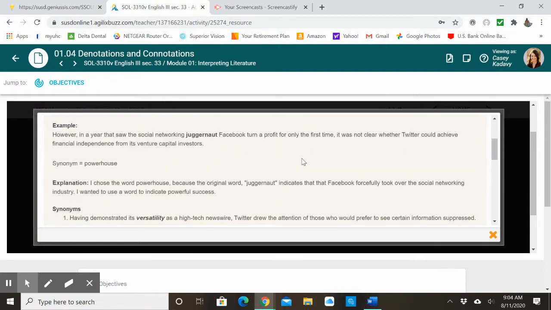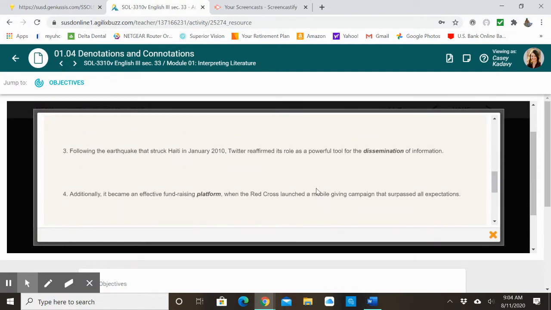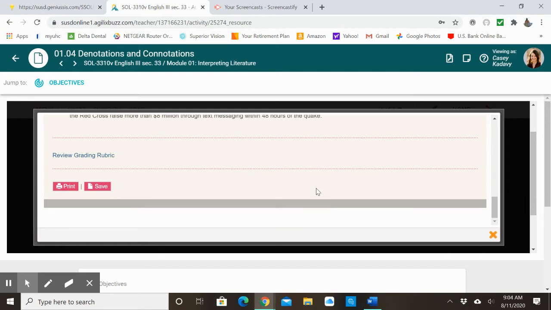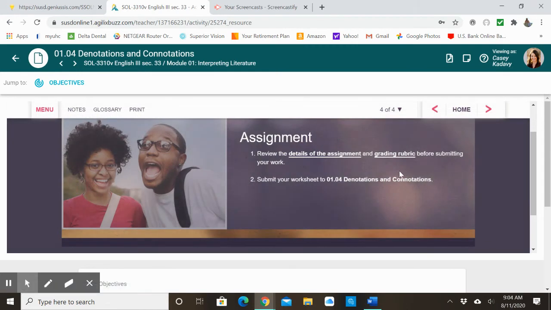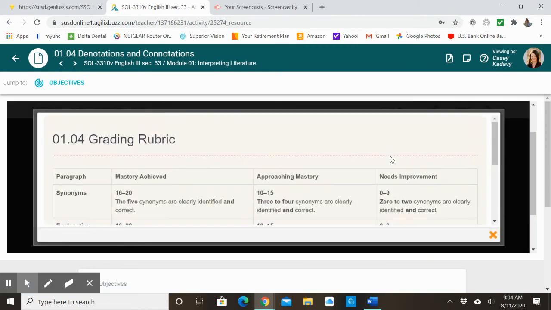Here are the instructions. Of course, I'll want to read them very carefully, and then I have the option to take a look at the rubric. I can click on it here, or I can click on it here. Knowing the instructions for an assignment, that's of course important, but it's not the whole story. It's crucial that you take a look at the grading rubric because these are the criteria that your teacher will be using to assess your work.